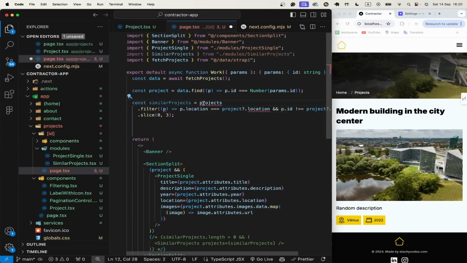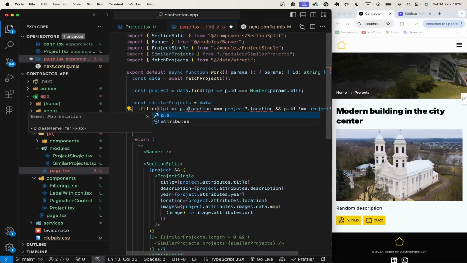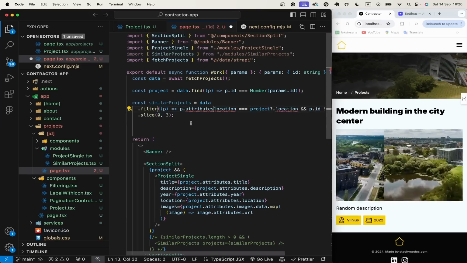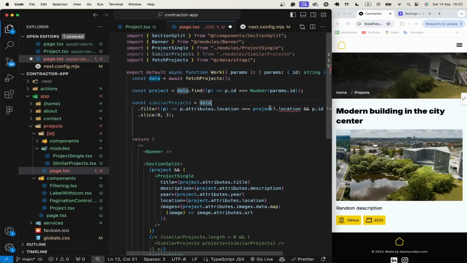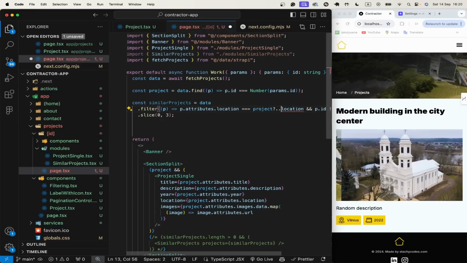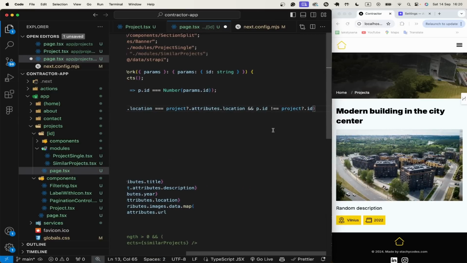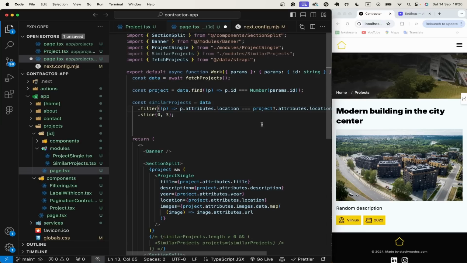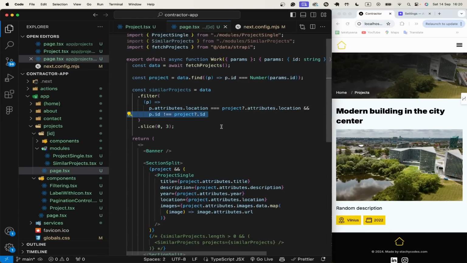So instead of project it will be data, and then instead of p.location will be attributes.location, and then also project.attributes.location, and this part is okay.